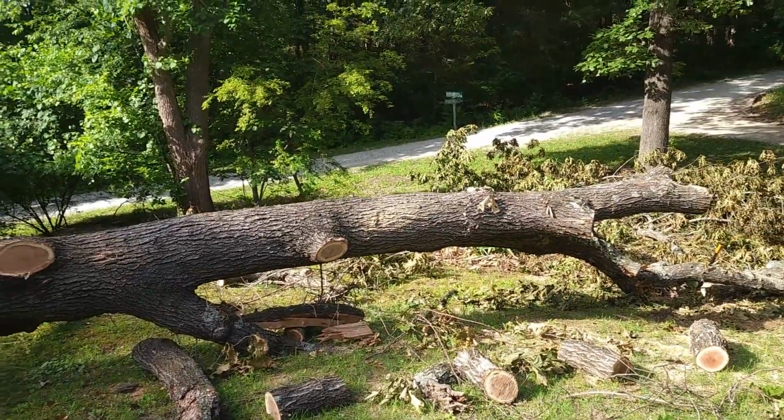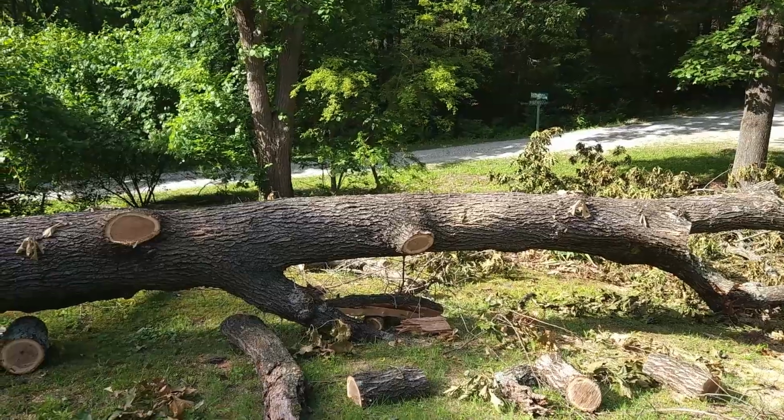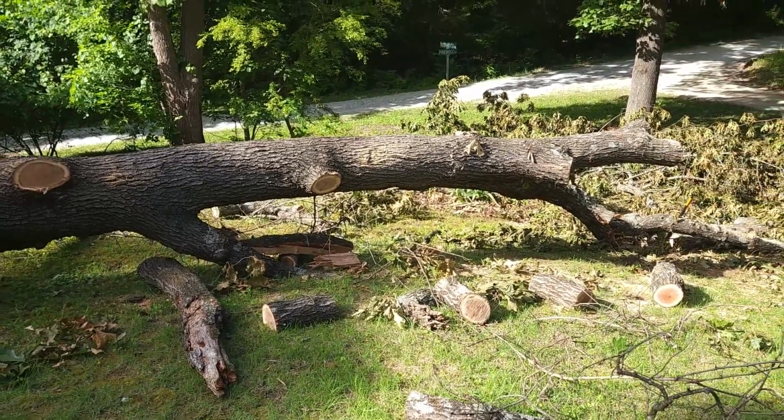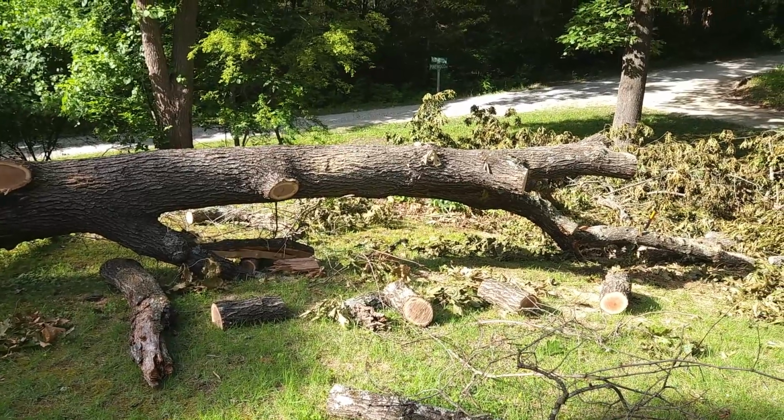And let me put the camera back up, and we'll see if I got enough memory left to record the last part of this tree. Sorry about the distance being kind of far away, but it is what it is.